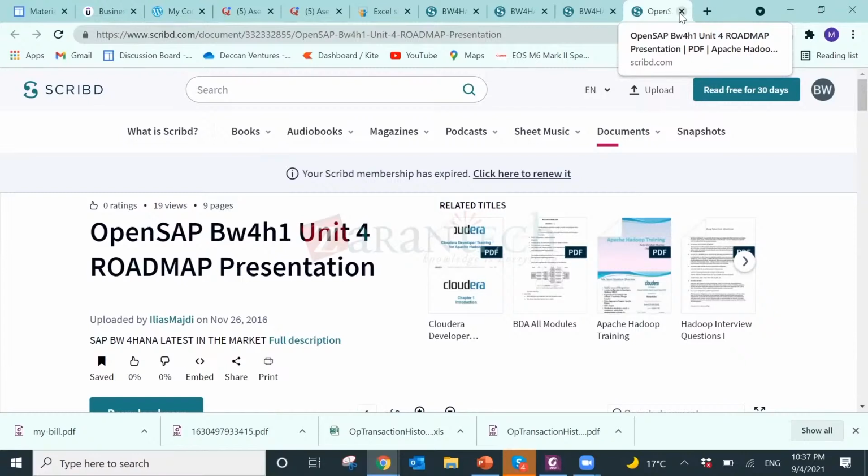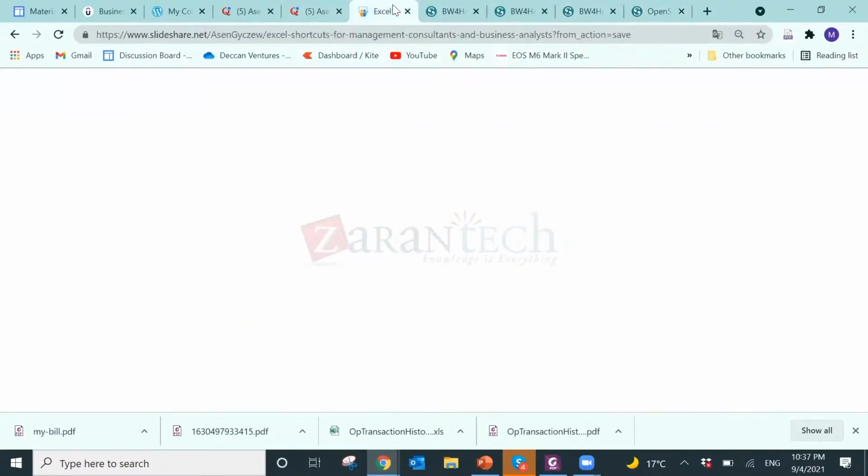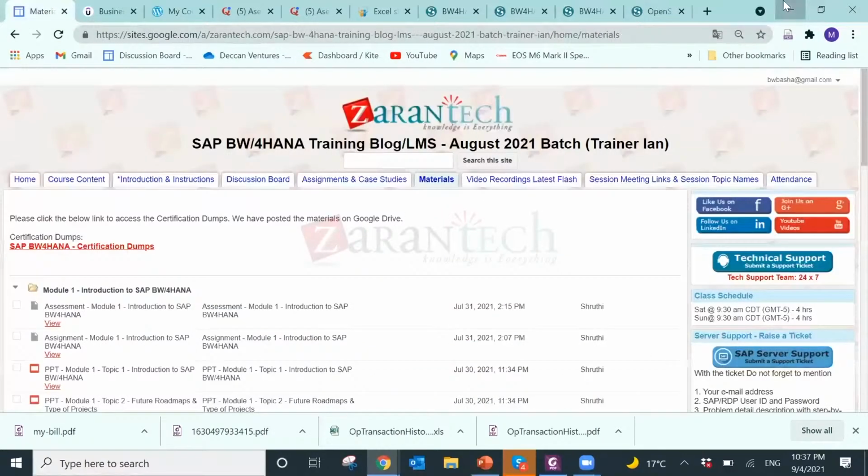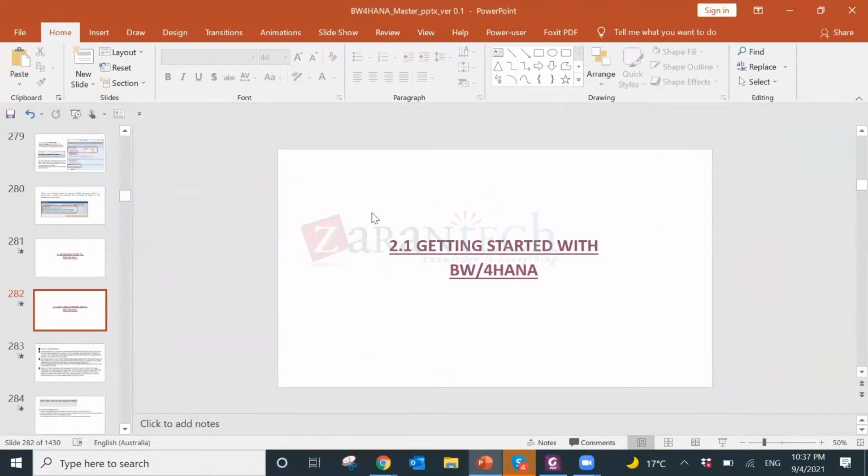I believe, if I'm not wrong, you have got the system access with validity for 2 months. So I don't want you to waste the time in the initial topics, because initially we are just learning a few of the fundamentals and basics. So hopefully when we have covered a couple of topics in depth, then you can actually utilize the system. Okay, so that's good. Let's start with today's session.